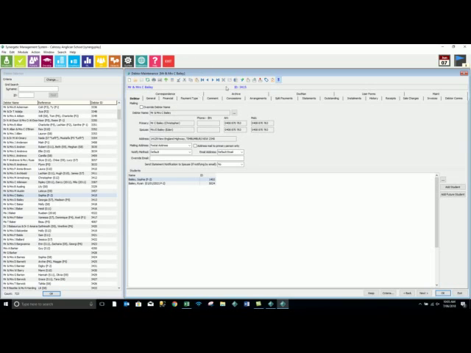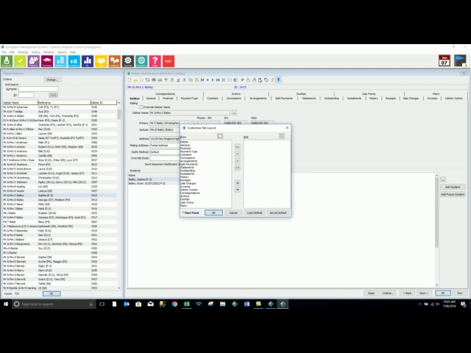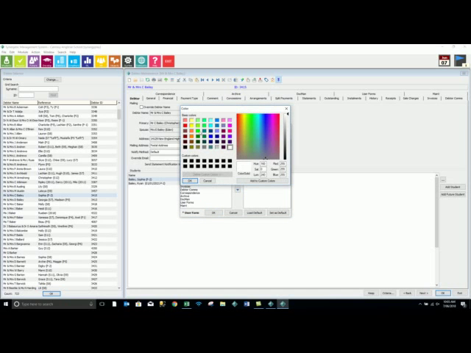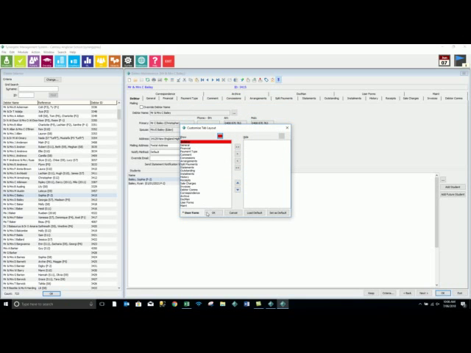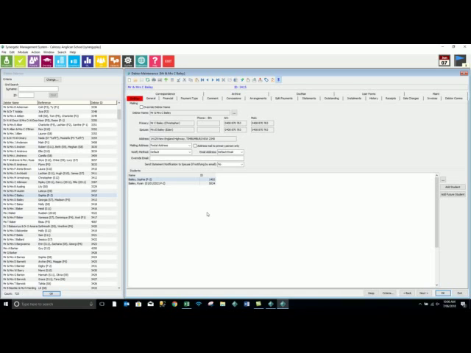Okay. With these little tabs up the top, we also have the ability to customize those tabs. We can color code them. Let's say I want debtor, and I want to color code it to red, because every time I come into this area, I want my eye drawn to it. Now that should show up on your... Where did you go? That's okay.